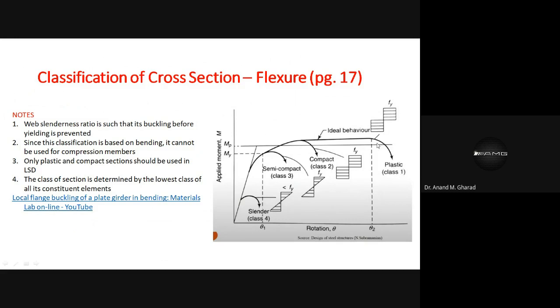Getting me? Then second is the compact. In this stage, what happens? The material has fully yielded, okay, and it has also reached the plastic zone, but it is yet to reach the plastic hinge formation, and before reaching the plastic hinge formation, it has failed. So this classification is known as compact, or it is also known as class 2 classification. So if I want to explain semi-compact, can anyone tell me based on this variation what it can be?